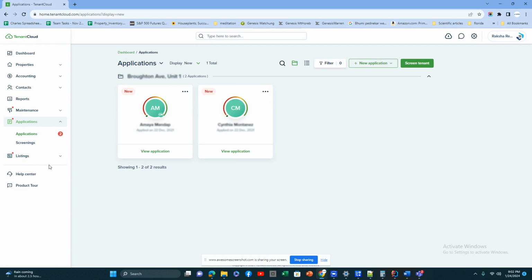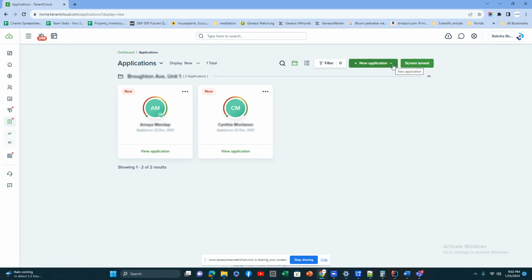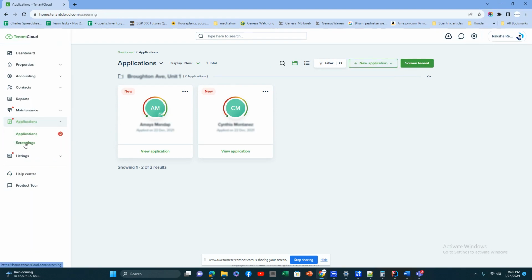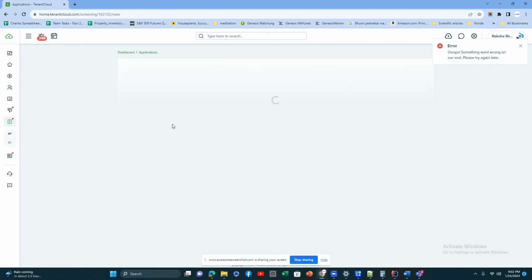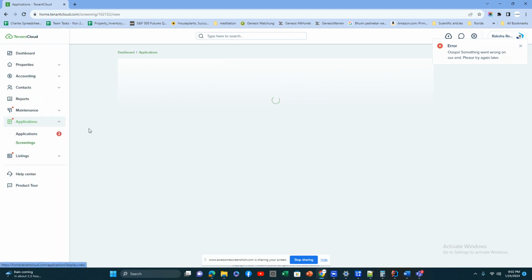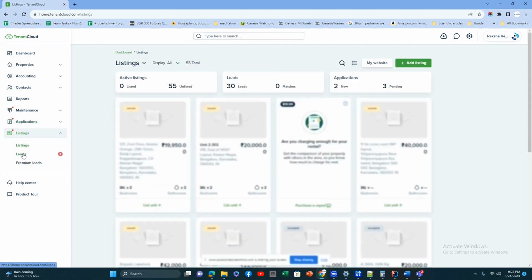Then we can go to the application. So applications are the list of all the leads, tenant leads who are submitting the application. It does the security check, it does the recommendation. You can create a new application and send it to your tenants if they are interested. That is where you specify it here. Once they have applied, you can see their profile, whether they are eligible, all the details, any history of evictions, all those things you can see here.